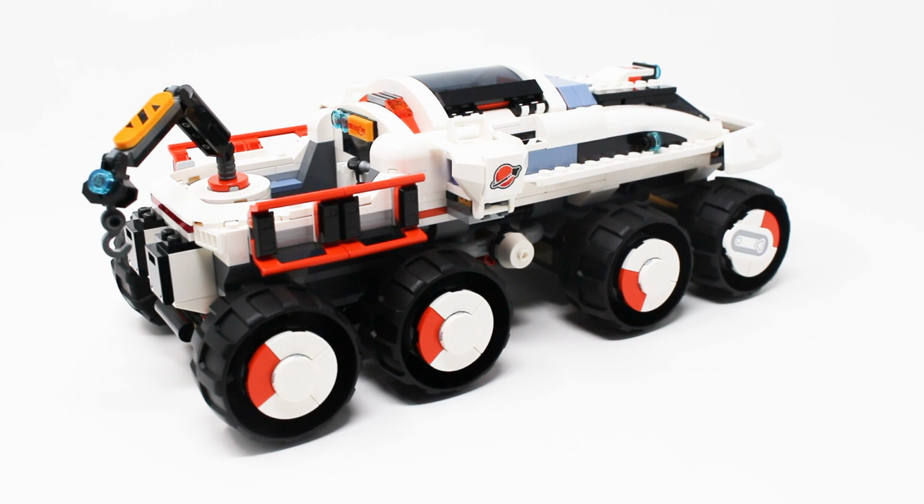But the biggest issue to me is honestly the playability. The crane is just so boring, and that's like the main function of this set. And look, I also do really appreciate the fact that you do get another modular capsule with this vehicle. However, if you don't own any other set from this wave, that play feature is completely useless. So look, if you're a kid and you only get one set from this entire collection and you get this one, the play value feels very weak, especially if you don't have any of the other sets. And like I mentioned before, it does not have suspension for the big plasticky wheels, which just feels like a tremendous miss in my opinion.